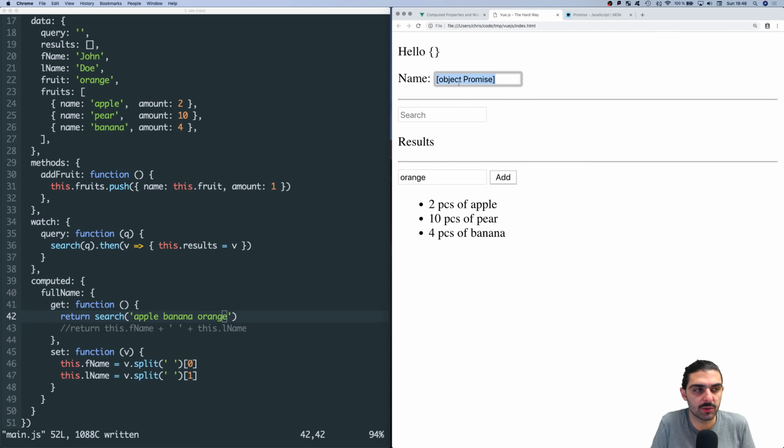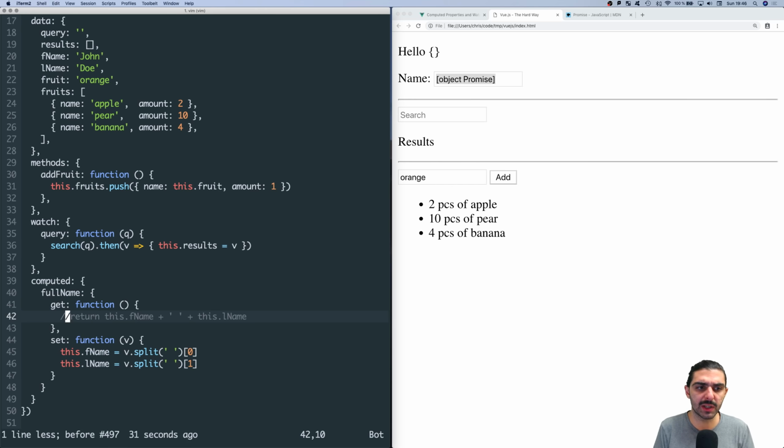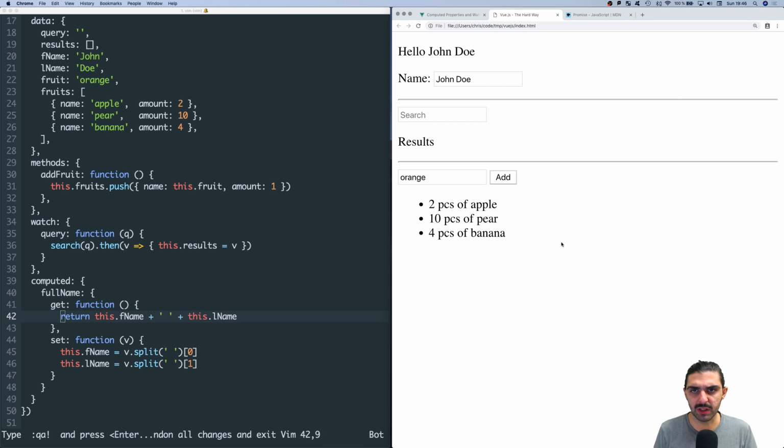So Vue does not in the background handle promises, right? It doesn't handle promises in the background. So you can't pass promises to a template. And again, I don't necessarily know the reasons for this, but there probably are good reasons for why they're not handling that. So let me just remove that code so we're not leaving that for next time.